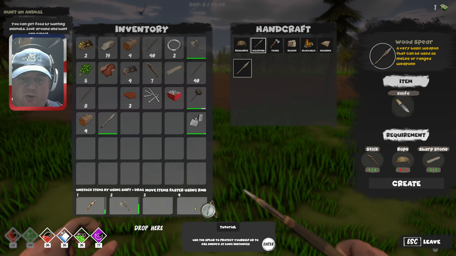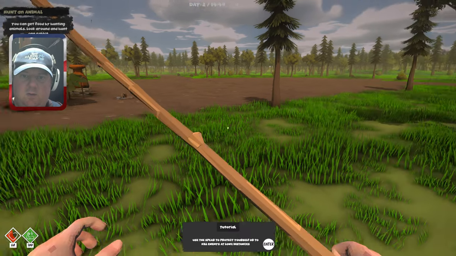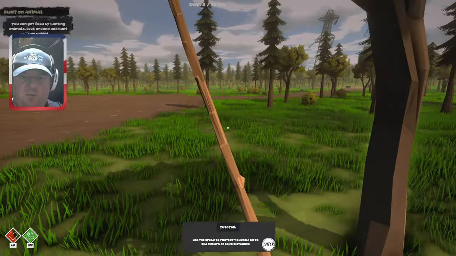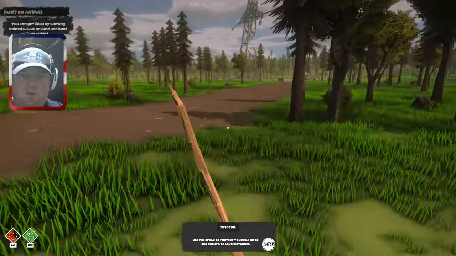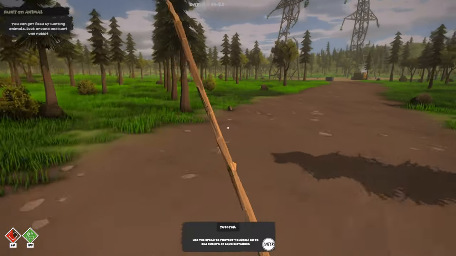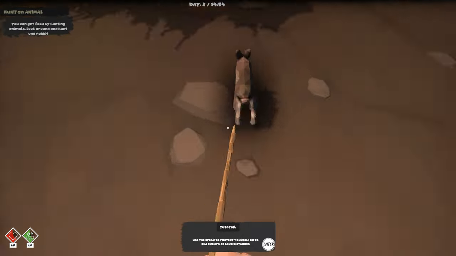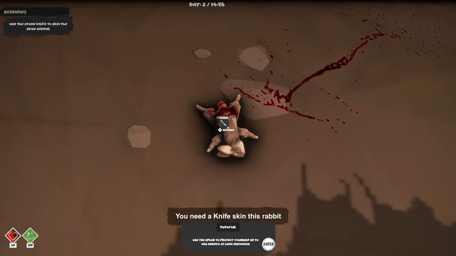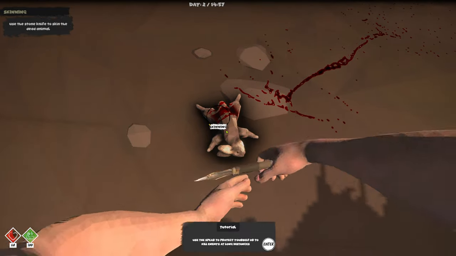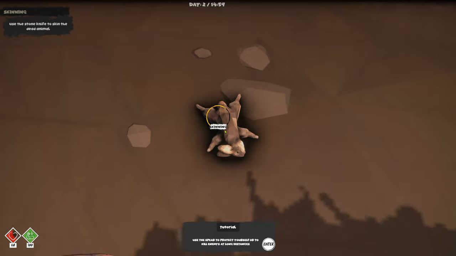Oh, I bet you I can hunt a rabbit with this thing then. So let's see if we can hunt a rabbit, because I think I'm going to need some food. Look around and hunt one rabbit. Gotcha. Oh, yes. Sorry, little rabbit. But a man's got to eat.